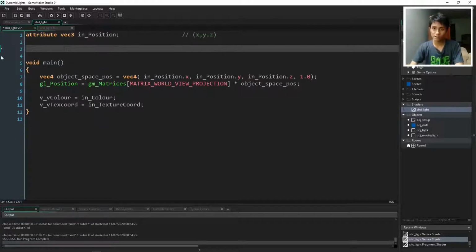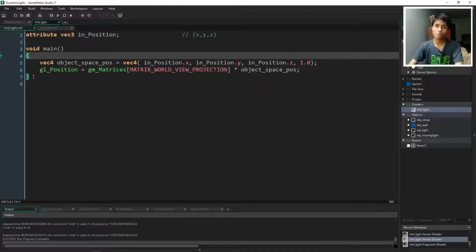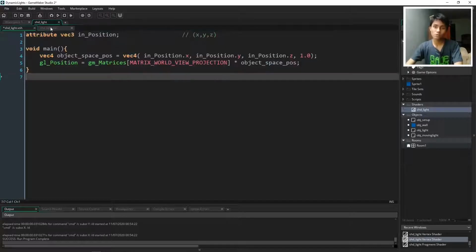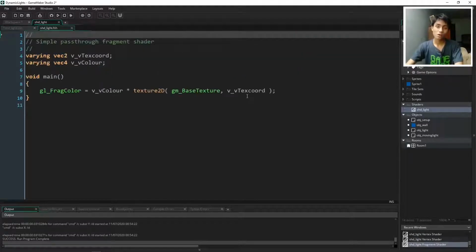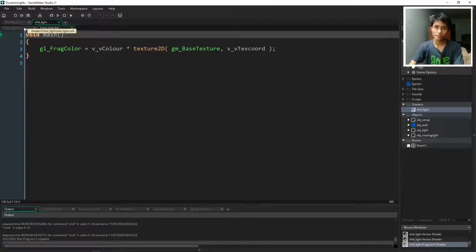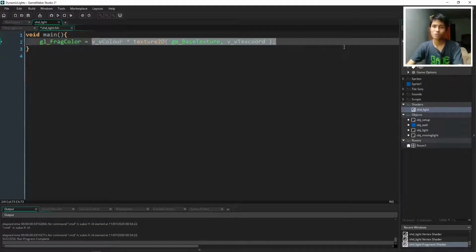We don't need these varying vectors, and so we don't need these varying vectors here inside the main function. Remove this. So all we need are these, because to make the light, all we need is the position, which is essentially the corners of the rectangle. Okay, now we remove this guy here. We don't need these varying vectors, and I like keeping my braces up here because it's smaller looking. And then we are not going to be sampling anything from the text coordinate and multiplying with the color.